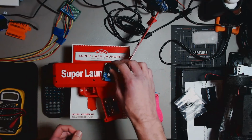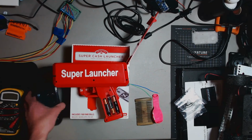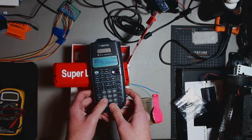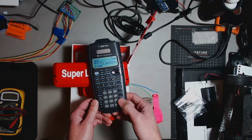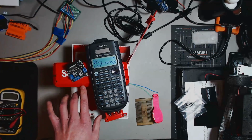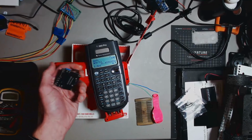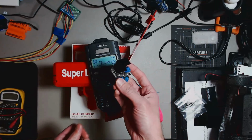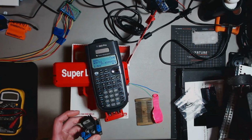Now, why did I say this would be overkill? This right here. This is an H-bridge, one from Drock. Sure, we'll go with Drock. Well, plain and simple. As we know by our numbers here, we've got 3 AAA batteries. A battery puts out 1.5 volts, and we multiply that by 3, we get a total of 4.5 volts. Now, these guys' lowest level current limit is 7 volts, if I'm not mistaken, on this one. Even though it does say 5 volts here, I believe that's to power whatever device you're talking with off of this. So I said, forget it, it's not worth it. This is just plain overkill. I also have a bigger one for a future project.